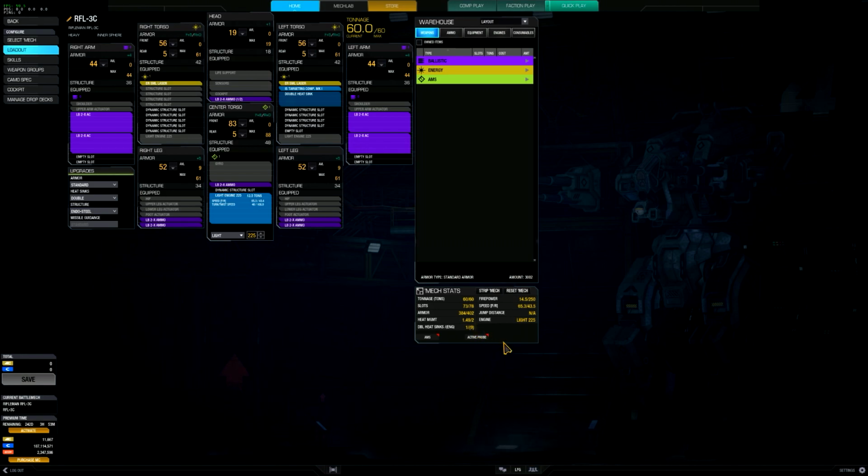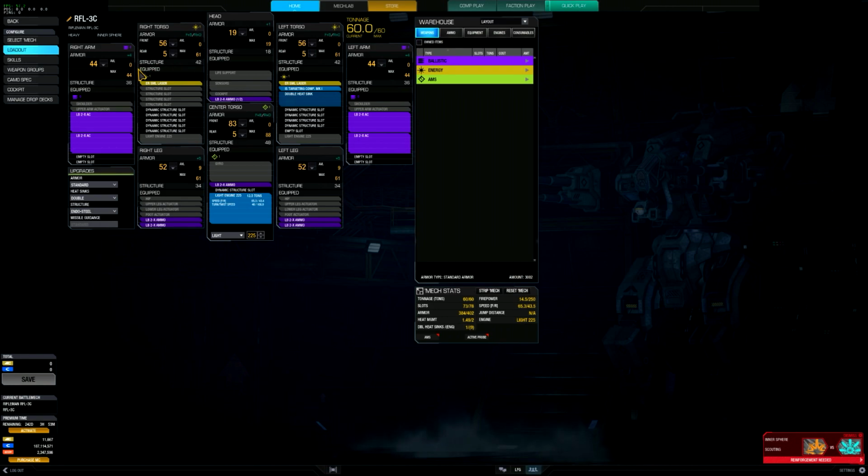Now, we did have to sacrifice a little bit, especially when it comes to the light engine. I could go with an XL engine, but if I lost a torso, and considering the Riflemen are considered kind of flimsy, especially on the front lines, I didn't really want to risk it, so I wanted to go with the light engine. Even if I got a torso blown off, I would still have the other half of my loadout remaining.